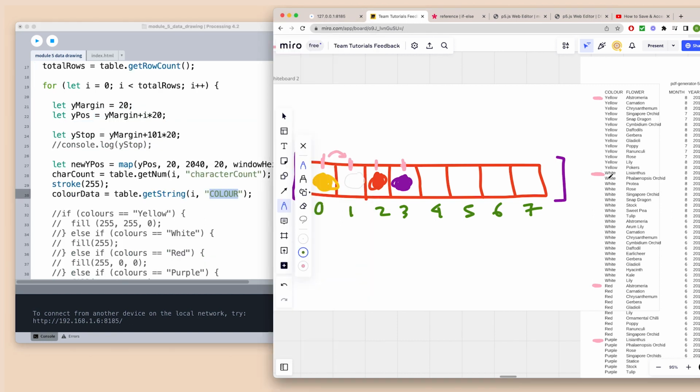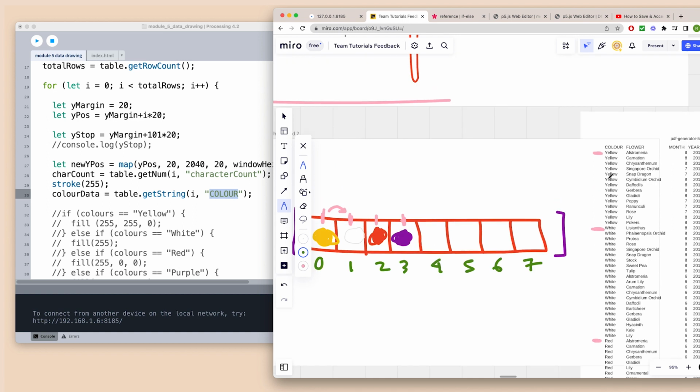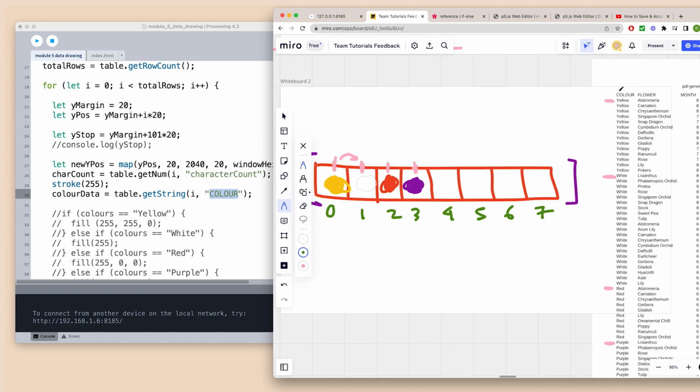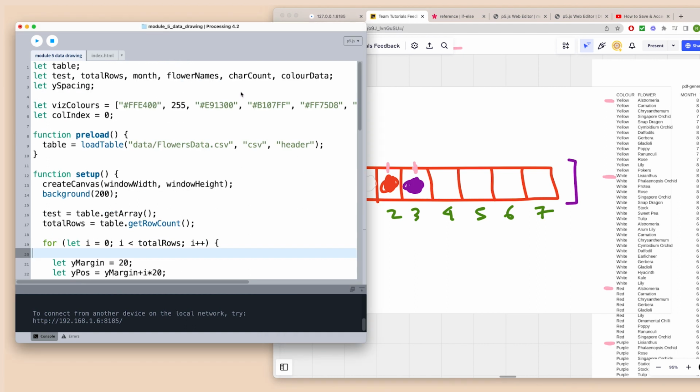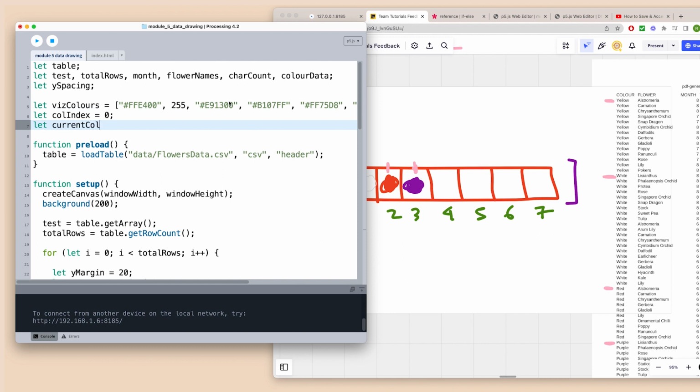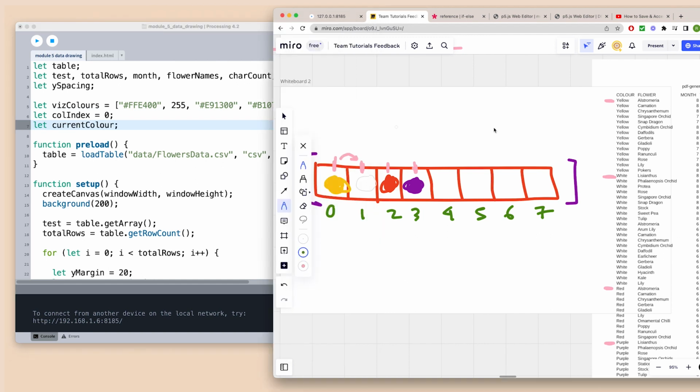But before we can tell the computer, if it's different, then do this, we need to give the computer, okay, well, what color are we starting at? And the color that we're starting at is yellow. And so what I'm going to do is actually introduce a new variable called maybe like current color. And maybe I'll use like a shape here, but the current color, I'll give it this diamond.